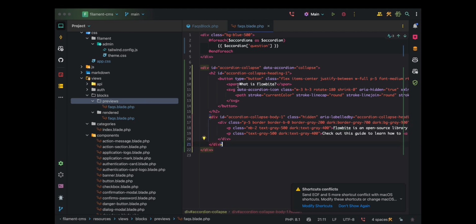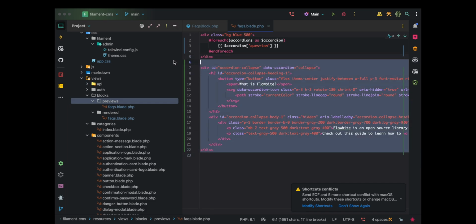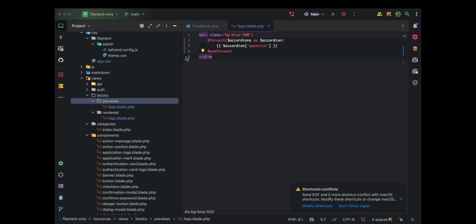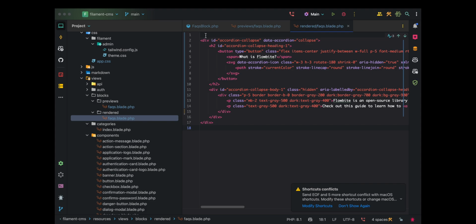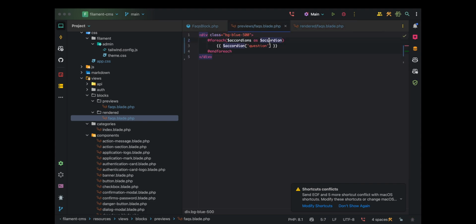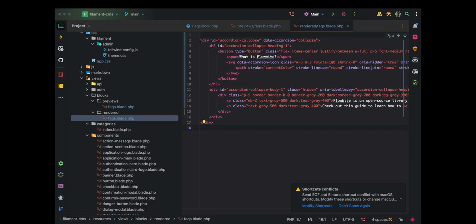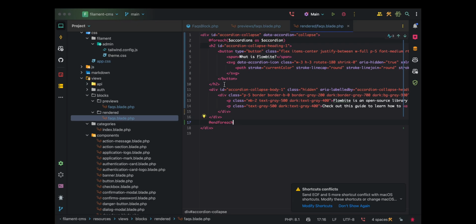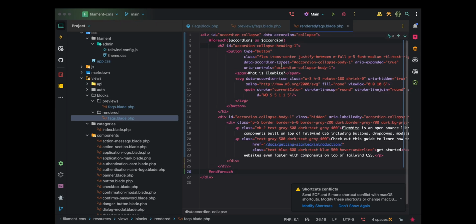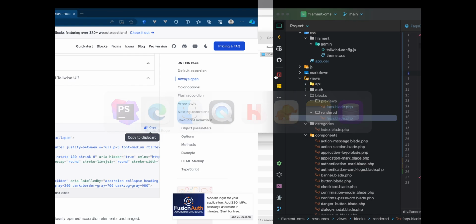All right, so now that we have this printed out, we may just want to show the accordion with the question in here, but in the rendered one, we obviously want to show the entire FAQ section. So let's go back in here. We want to essentially iterate through each of these accordions. And let's see if we can get accordion question as a starter.